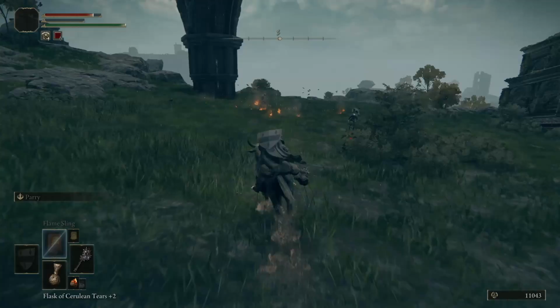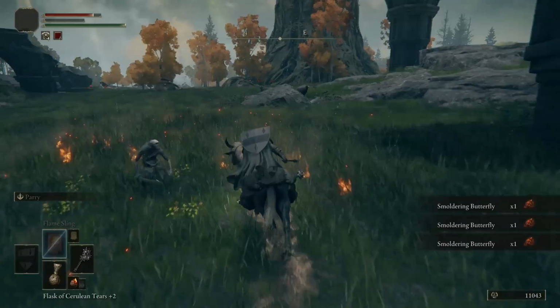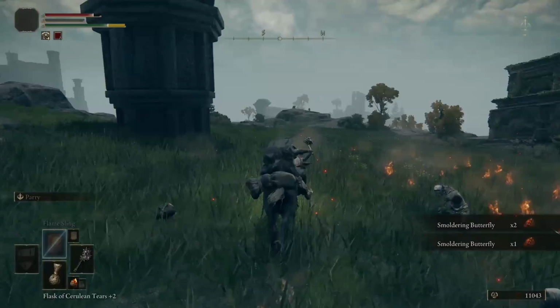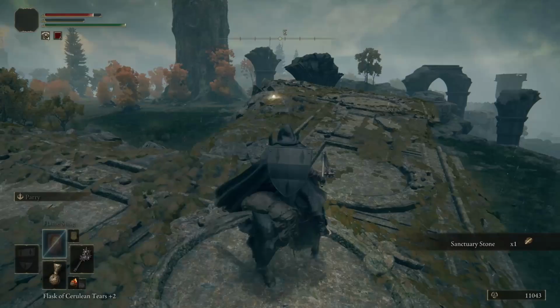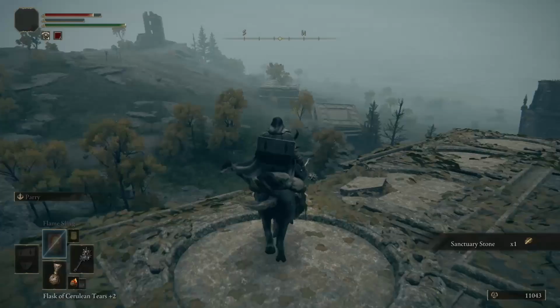Alright, the Field of Butterflies. Spam triangle when you run through here, whatever your interact button is, depending on what your console or PC or whatever it is you're playing on. It's free butterflies. Those butterflies are going to be what you need to get all of your fire pots, which you want as many of those as physically possible on you at all times.